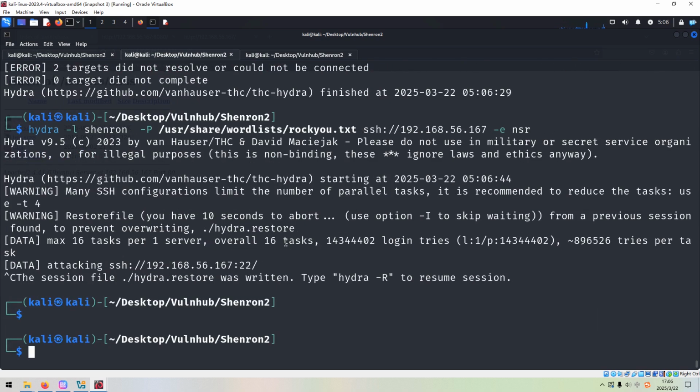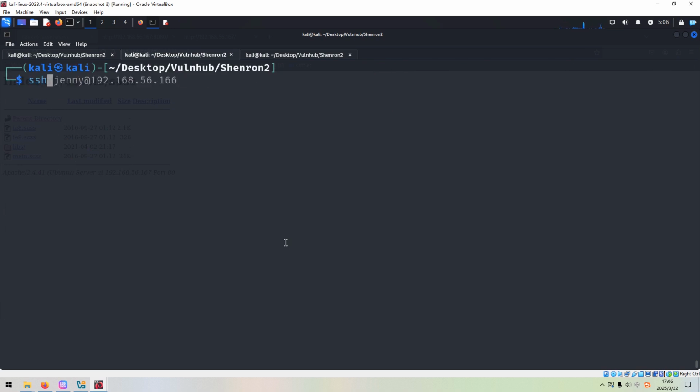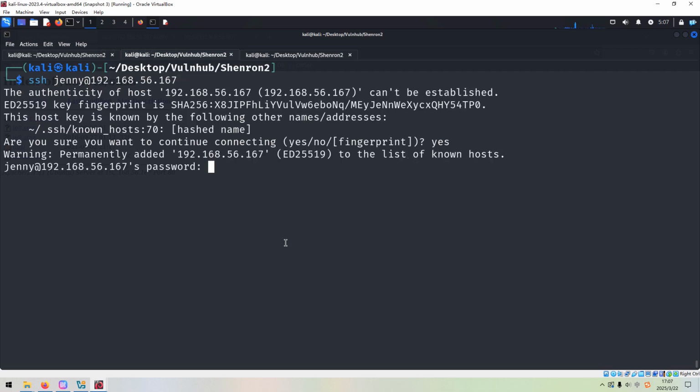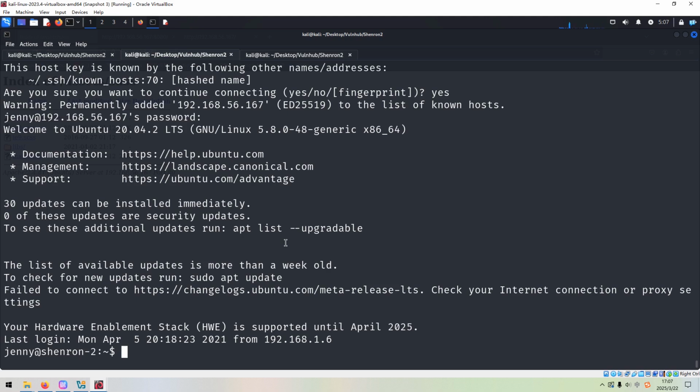So now I think we can SSH to the target with these credentials, right? Yes, Jenny. And now we are in the target machine, or we have already got the shell. So then we can use SSH to send commands over an encrypted tunnel.